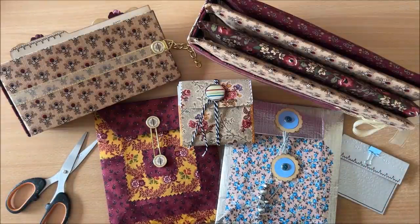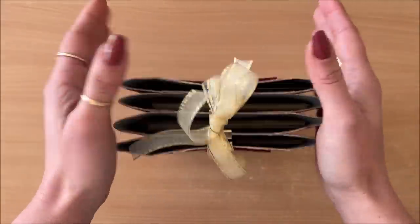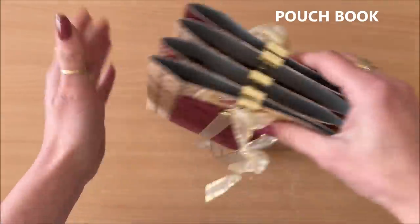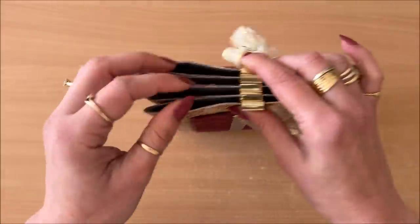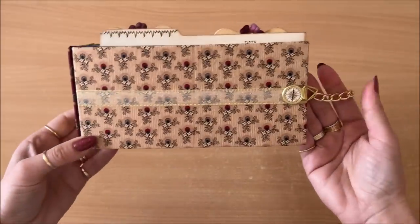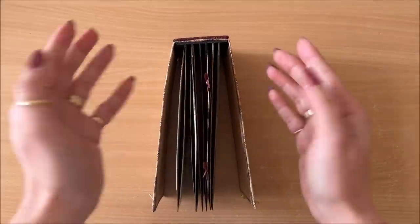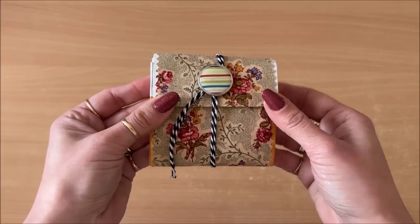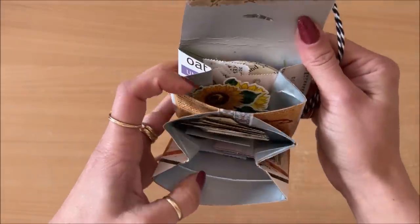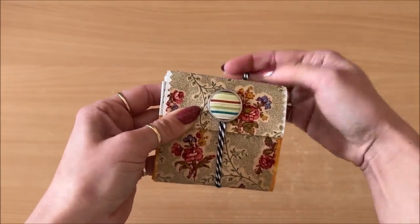Let me show you exactly what we'll be making. Project number one: pouches. Project number two — I'm not entirely sure what to call this — we can call it compartmentalized storage, a pocket folder, a mini folder, or a pouch book. It's good for storing all sorts of stuff like ephemera, and it can even be a mail center for your incoming mail. Project number three: a mini album with all sorts of fun stuff, a little different to what I usually do because there's no bindings. And project number four, we're really going back to basics — a coin purse, little wallet, or ephemera storage for postage stamps, stickers, and all sorts of stuff. This is probably the easiest and quickest one to make.